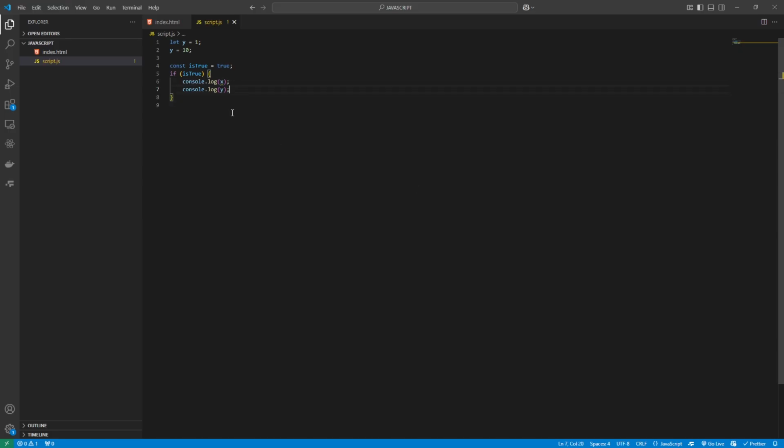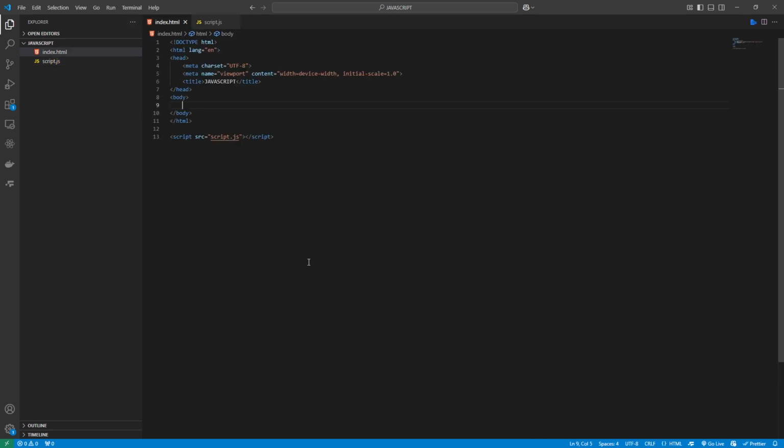Okay, so I hope you understand how variables in JavaScript are scoped using each of their different code blocks. Now let's move over to interacting with our variables on our front end. So the first thing I'm going to do is to create an input and give this an ID of input text.